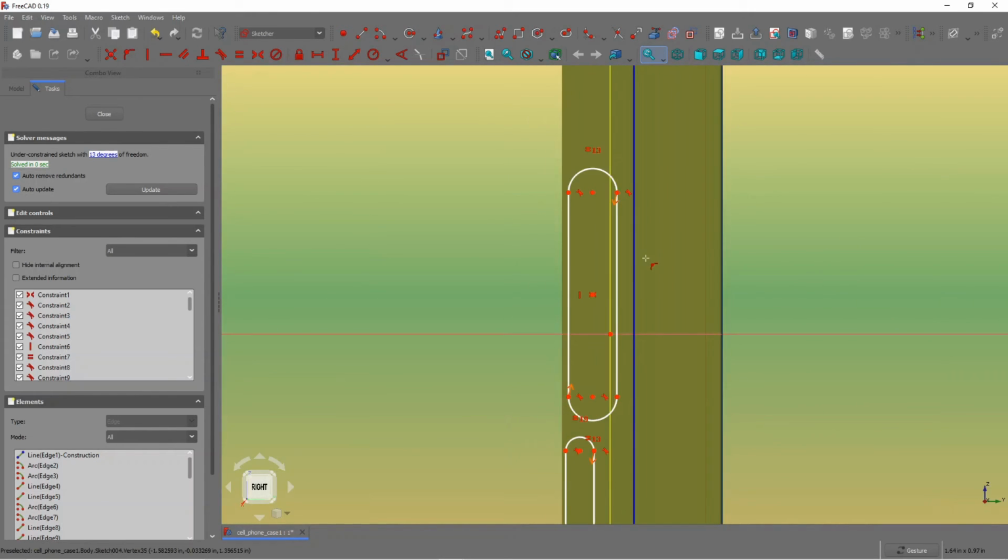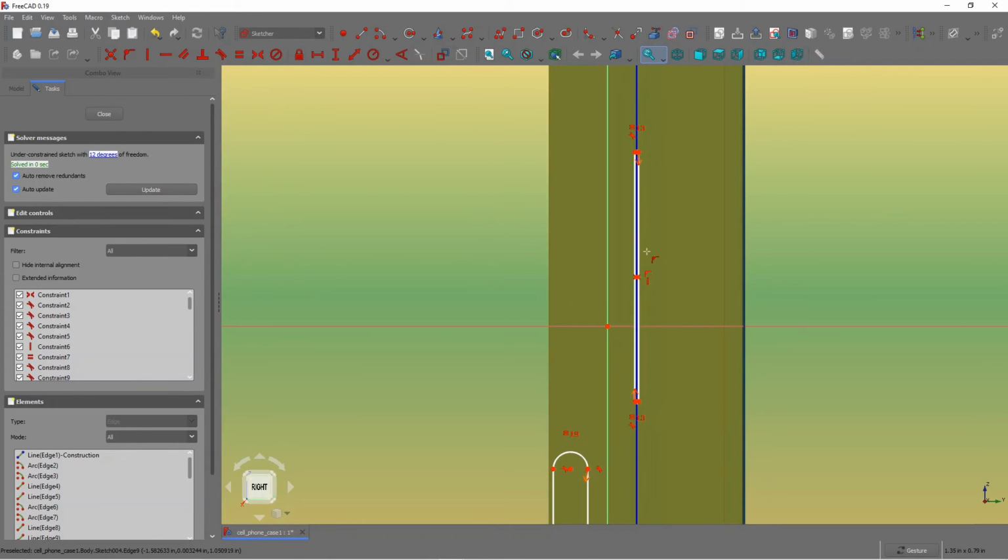Now make sure none of these points are on this line and it is already constrained. If it is already constrained, this won't work. So if it is constrained, you have to delete it. So just a word of caution there. Okay, that's fine. We can fix that.